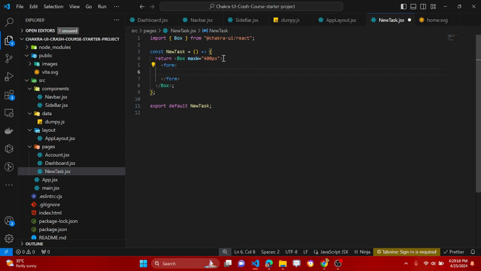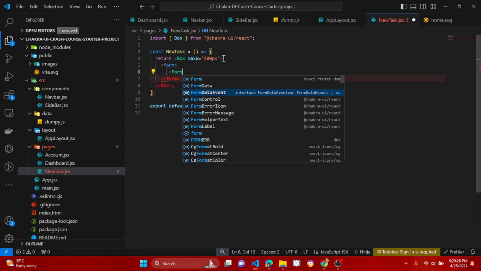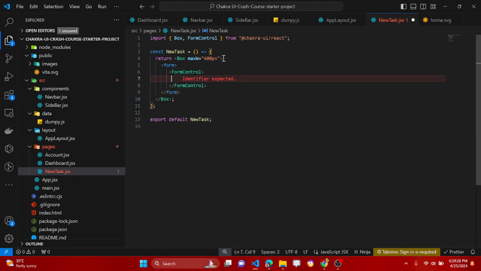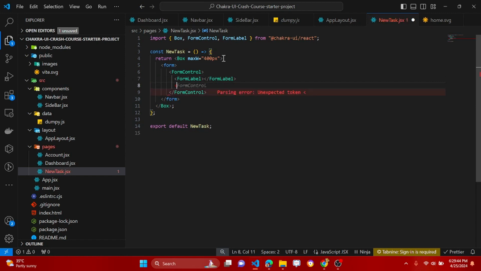I'm going to output the form control here. Inside the form control, I want to output the input. So let's start with the form label, and then let's also add the input. Can I use the placeholder? Now make sure to import the input.